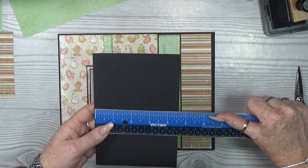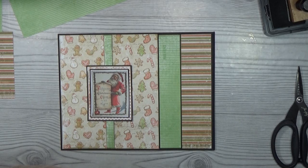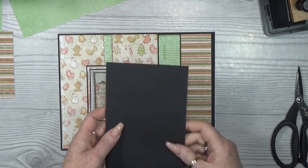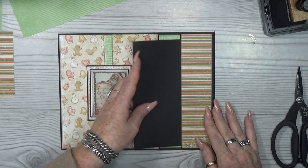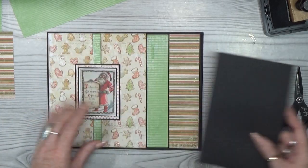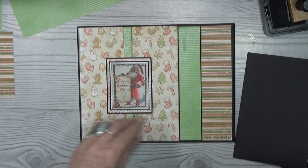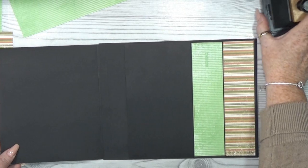So we still have a nice, yep, it's a little bit more than a 4.5. Let me cut this 4.5, then it's a nice size. Where you still can add a nice 4x6 photo. I can add at least a nice picture on here. So we're gonna make a nice decorative card with this one, and then it slides in here. Super cool. Love it. And easy. Easy peasy. Okay, cool. Let's go for the inside and let's decorate some more.